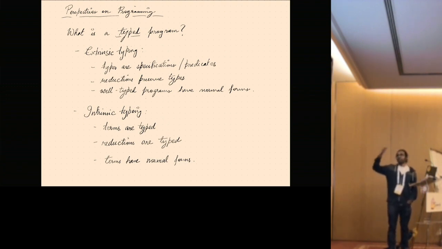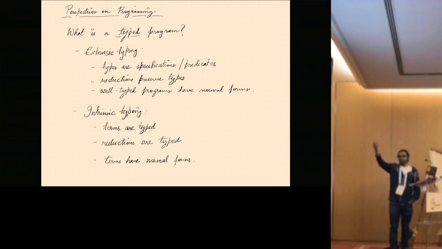And then as a PL theorist, when we design languages, we think about reductions and whether the program you started with has the same specification after reduction. Okay, and it is very well known that there are good notions of what types should be, and if you set up your typing rules and reductions correctly, you get some well-behaved notion of normal form. Okay, so that's a very old view.